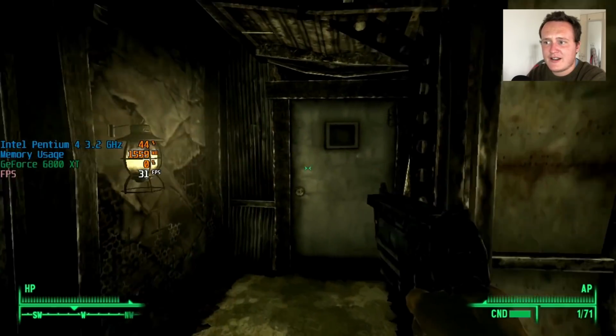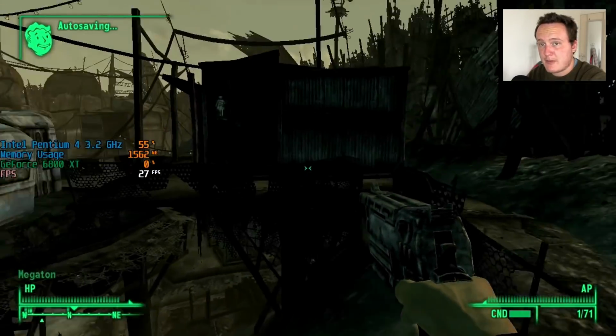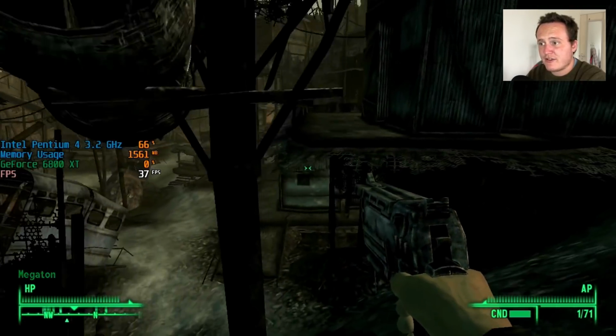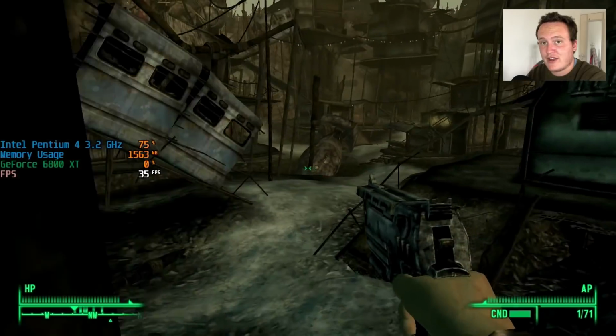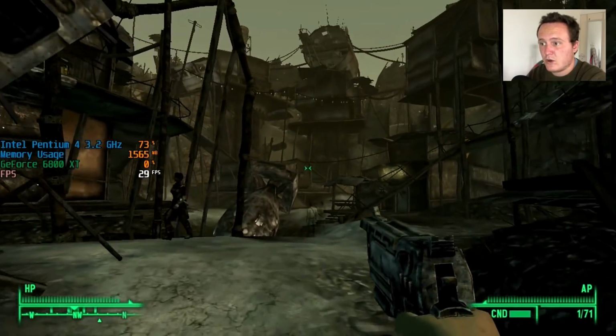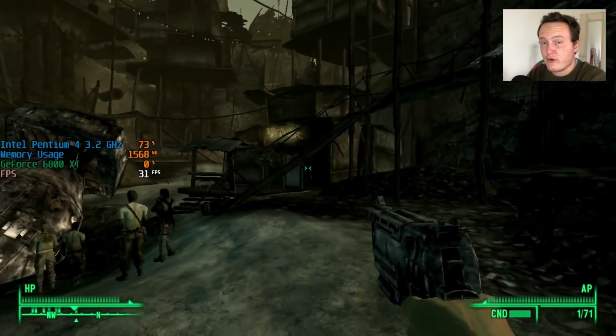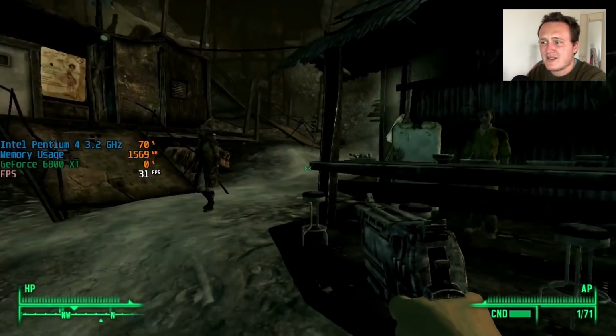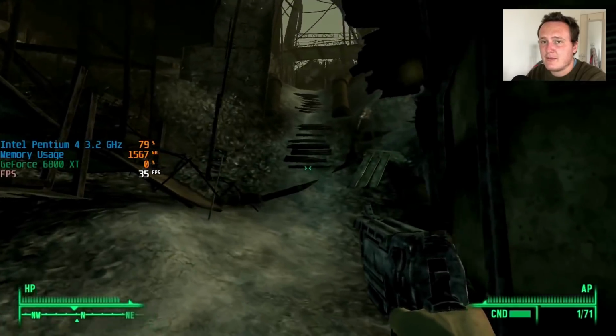But I think we're going to leave it here for Fallout 3. The minimum specs, well, they are capable of running the game, sort of. We are using the faster Pentium 4 with hyper-threading, don't forget. I think a single core Pentium 4 clocked at 2.4 GHz will struggle a little bit more, but you should still be seeing 20 to 30 frames per second if you're using a similar graphics card.